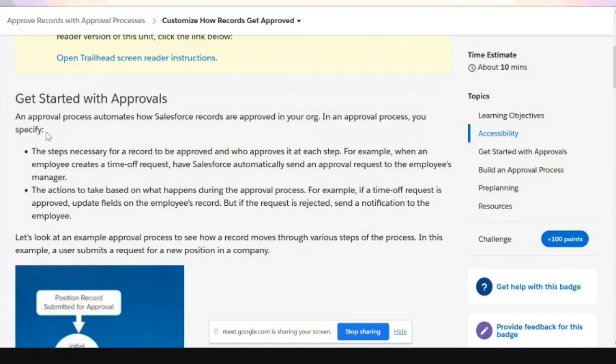So I'll put a sentence. If the shoes are greater than 500 rupees, send a notification to the user. So this is the requirement. Now, how do you put it in the approval process? When I say the shoes condition, the shoes price is greater than 500 rupees. Okay, this is the condition I'm talking about.